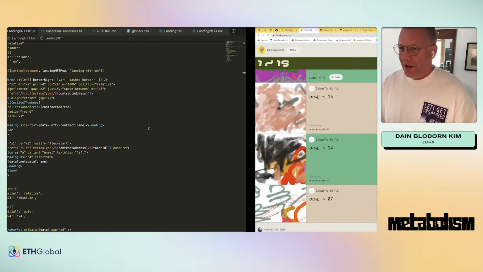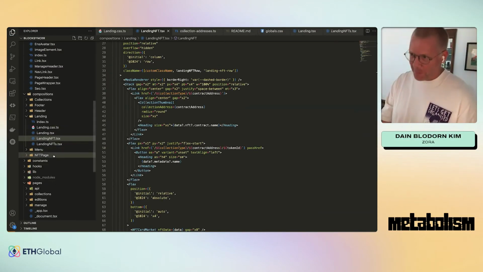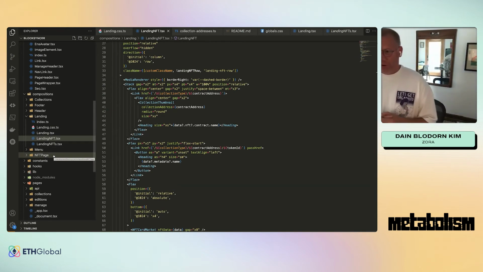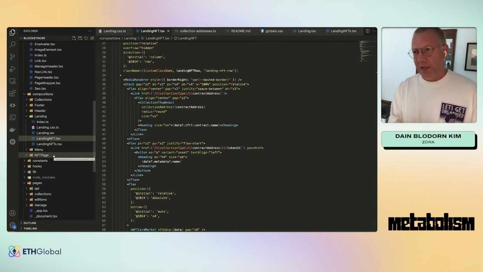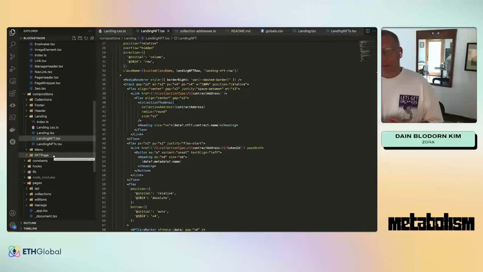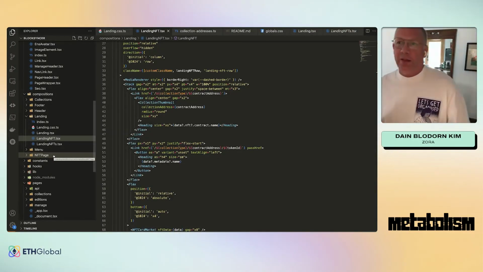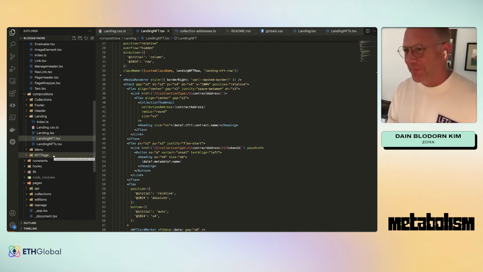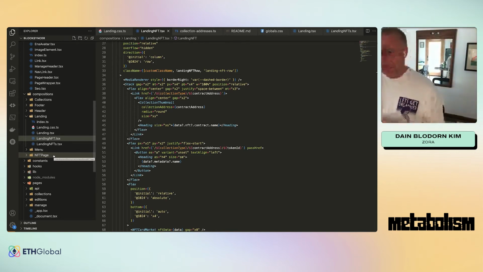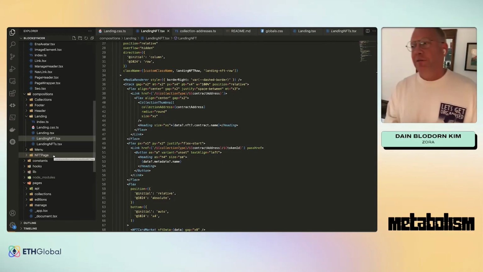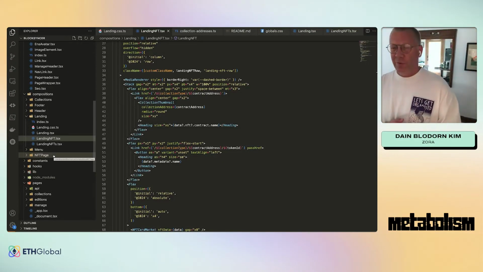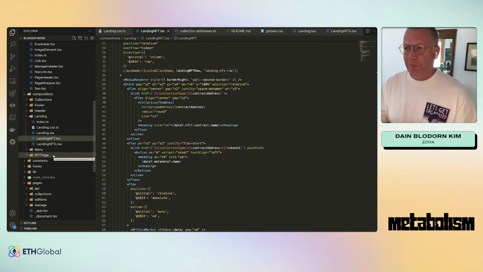Now, another cool thing that's going on in this repo is that we've been working on a UI library, essentially. We've built it and called it Zord. We've built it on top of vanilla extract, which is a really interesting JavaScript CSS-in-JS library.